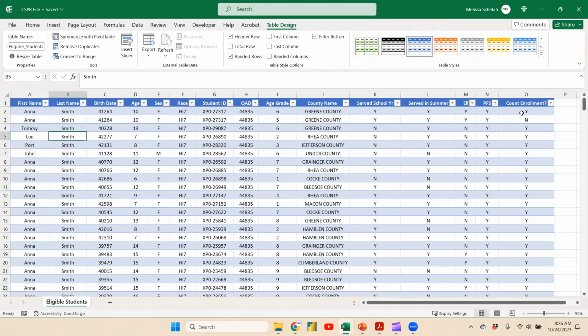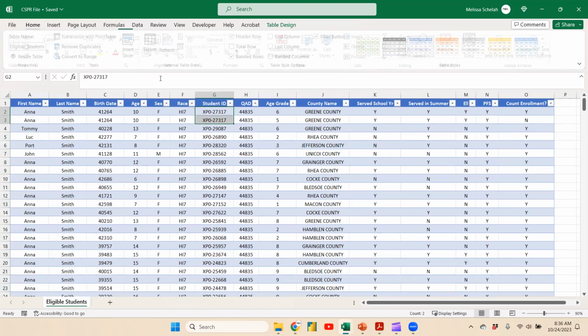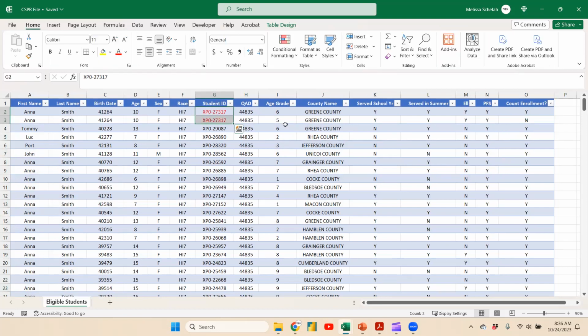I do have this column that's called count enrollment. And that one I leave it there because I want to put a yes or a no in case I do have duplicates, such as this one. This is a duplicate, and I'm keeping the first row. So I put a yes right here and a no on the second.